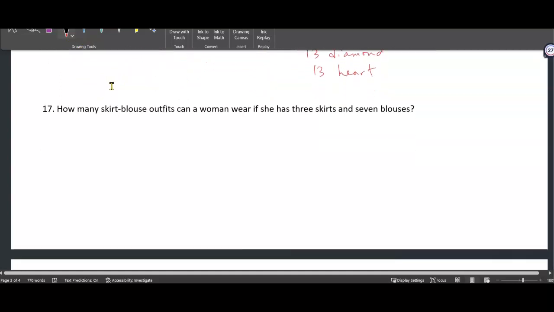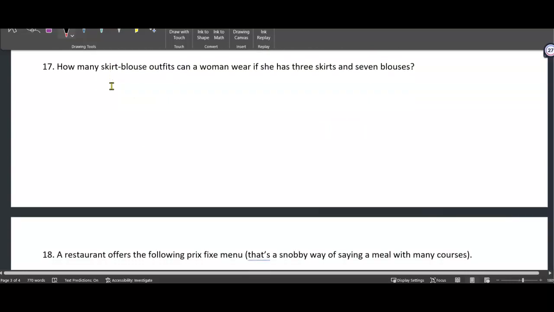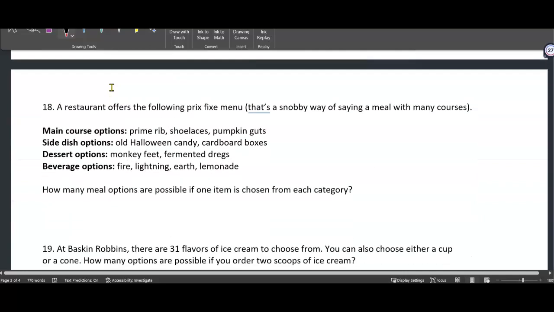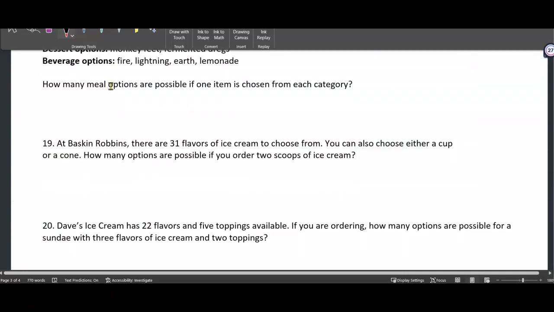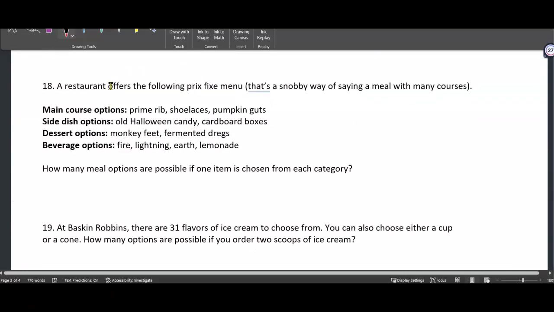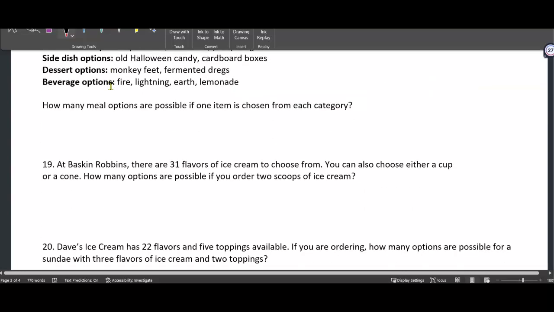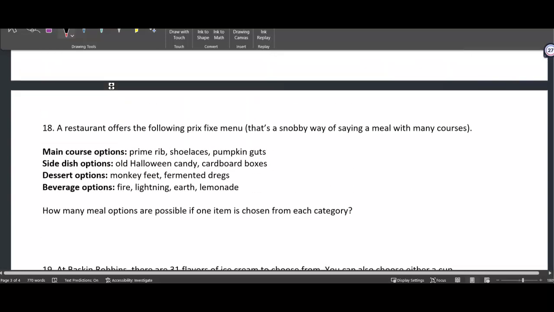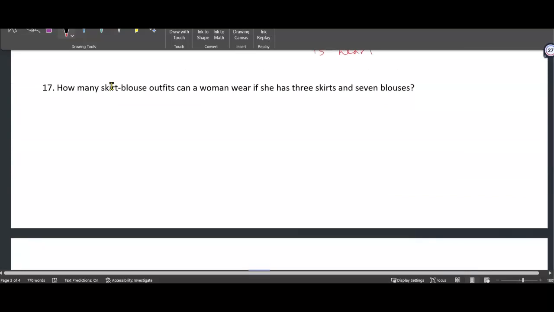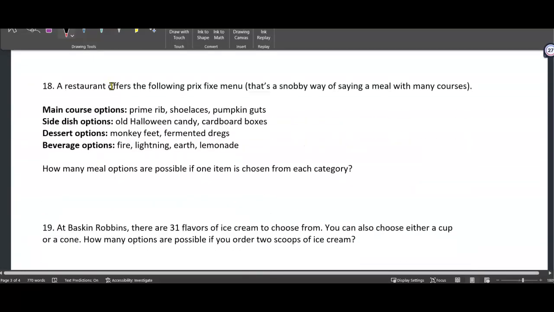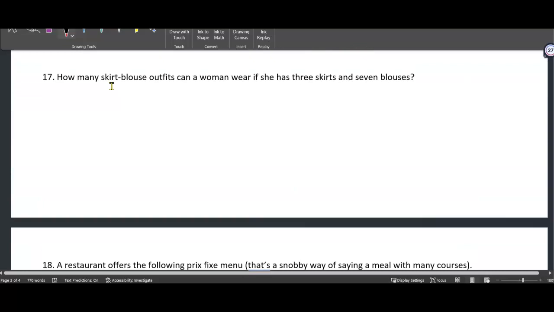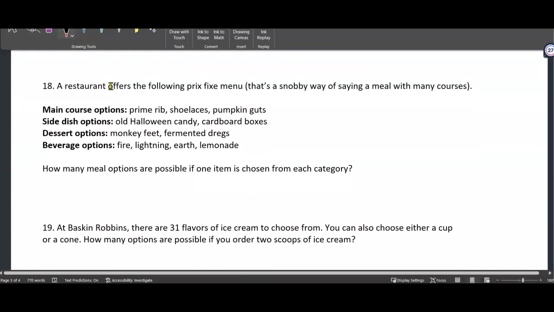All right, so 17, we did enough of that. I hope that you can do it. So try to do 17, 18, and then we can compare 19 and 20. It will be a little hard, so we'll come back and show you how to do 19 and 20, but let's do 17 and 18 on your own and see if you can get comfortable with that. Okay?